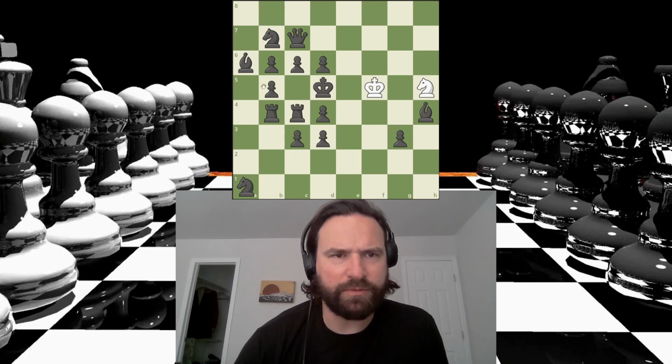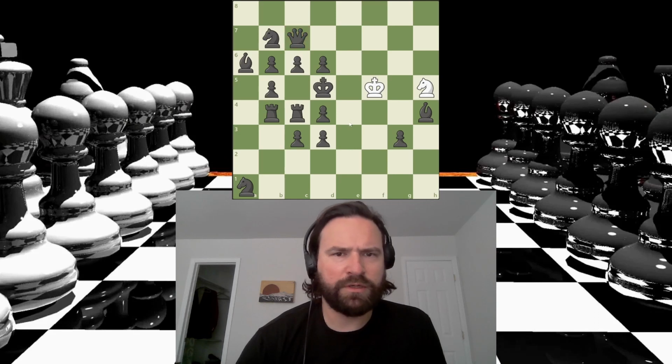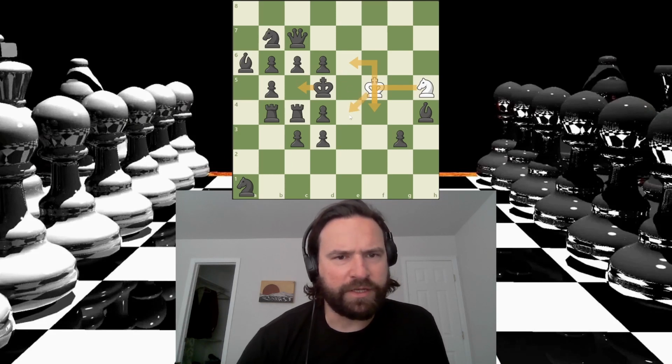I don't think that's possible. They're all defending each other reasonably well. Maybe I can take the queen. So maybe if I went... so here, here, here. Is that going to work? I feel like maybe taking the queen is the way. And then I can sneak my king to here and cut off the king's escape.